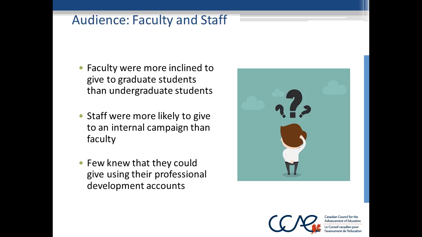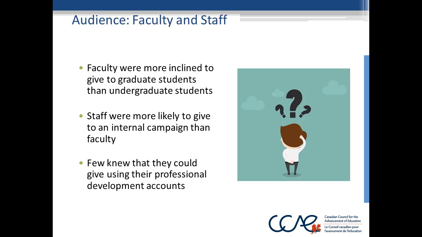Faculty and staff are still a little bit of a black hole for us. We did other studies through our department, and we were able to find things out. Faculty were more inclined to give to graduate students than undergraduate students. So for year 2, rather than just having donations go to area of greatest need, we created 2 bursaries. We had an undergraduate Giving Tuesday bursary, and a graduate Giving Tuesday bursary. If your preference was to make sure your donation went to a graduate student, you had that option just by clicking a box on the online giving site.